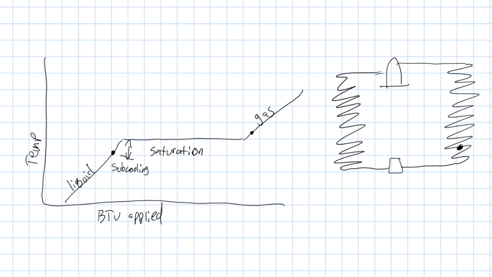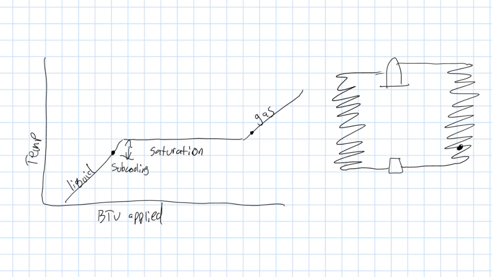Subcooling is just how many degrees below saturation it is. So then it's going to go through this metering device, and when it goes through the metering device, it's going to be changed to a low pressure super quick. It's going to get a lot colder. And that's where this generalization of your, it's not the same pressure through the whole thing. The point is, though, when it goes through the metering device, no actual heat, no BTUs were added in or taken out. So it's going to get a lot colder, but the pressure is going to be a lot less. You're still going to be at this point down here. It's still going to be a liquid, and it's still going to be a little bit subcooled.